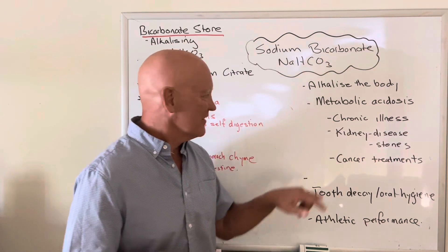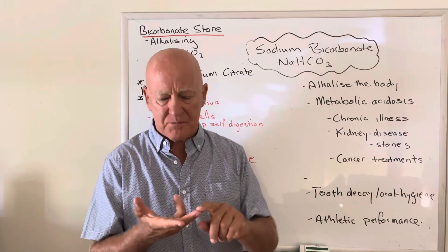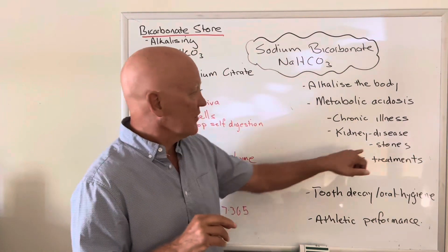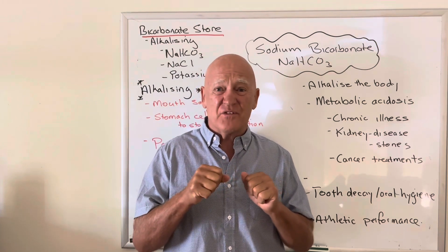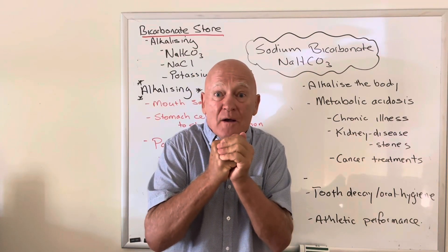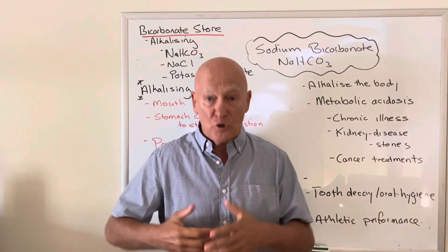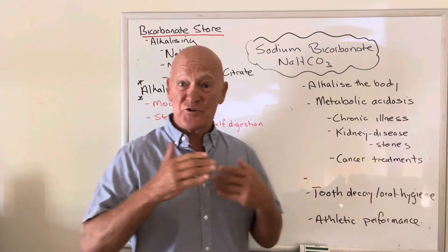Chronic kidney disease is created by the same factors — processed sugars, processed carbohydrates, the processed diet. That's what causes kidney damage, the imbalance of acidosis, and the inability to balance it out. Kidney stones form because the body doesn't have enough sodium bicarbonate to alkalize the acid, so it makes it into a crystal and hides it until it has enough sodium bicarbonate to get rid of it. If you're on a processed 21st century diet, it won't be replenished, and you will end up with kidney stones — that's inevitable. All the research shows that alkalizing reduces your risk of developing kidney stones.